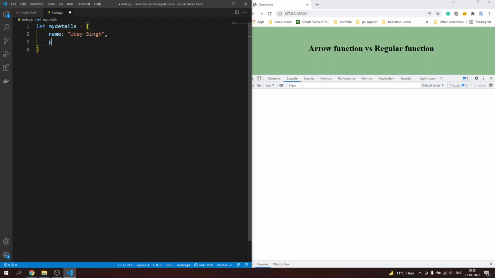Let's create a normal function like printName, and let's declare it in a normal way, the way we are doing it, and we just console.log hi this.name. Let's create another function, and in this case we'll make it an arrow function.